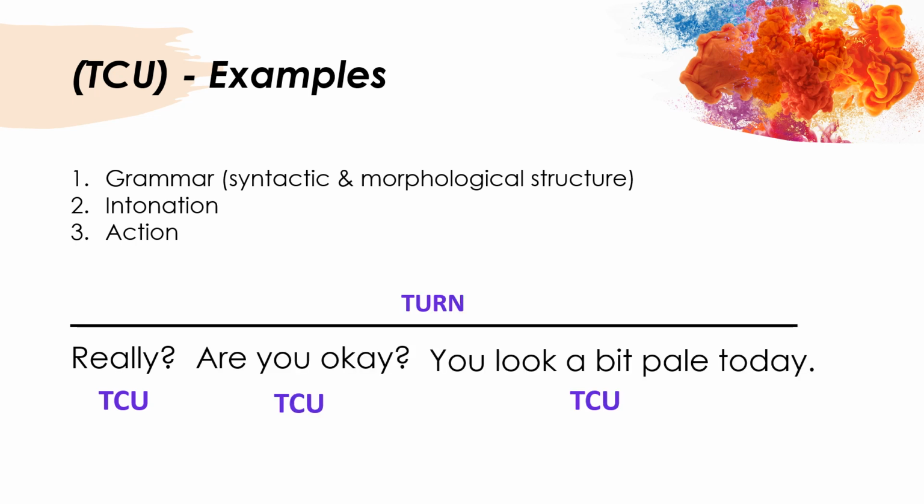Are you okay? You look a bit pale today. Which, three of them together, can be identified as a whole turn if speaker change happens, but each of them can be identified as an individual grammatical unit and depending on its intonation, also an intonational unit. Then also, because it's in a conversation, each of these units that we have on the screen or I performed just now, can also be potentially identified as doing separate action or actions. Alright, those are the examples of TCU or turn constructional unit.